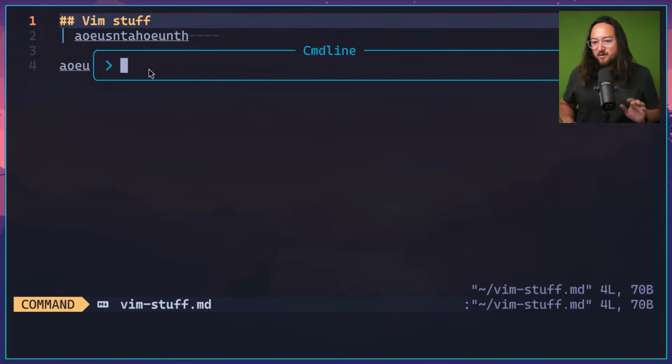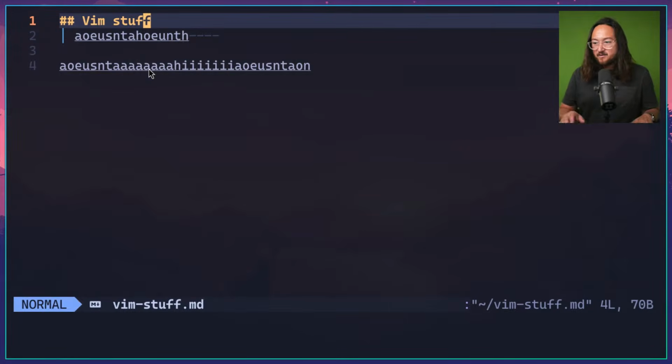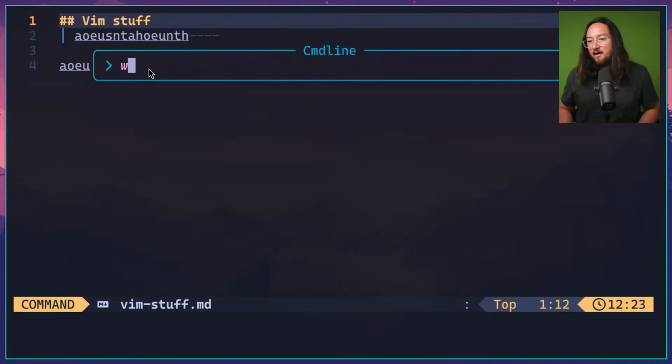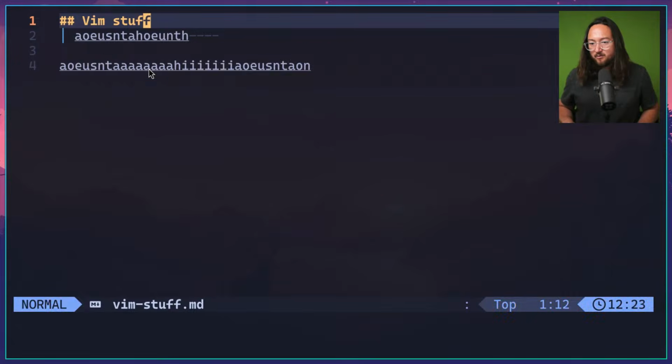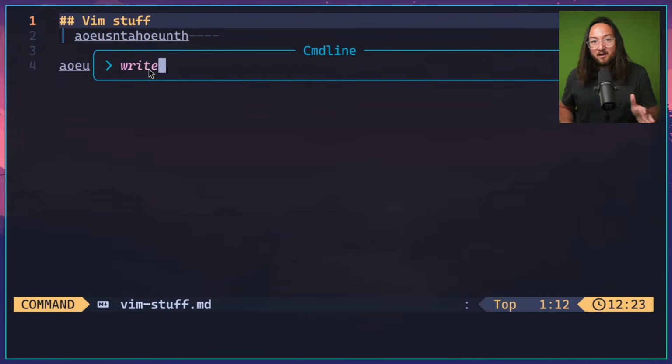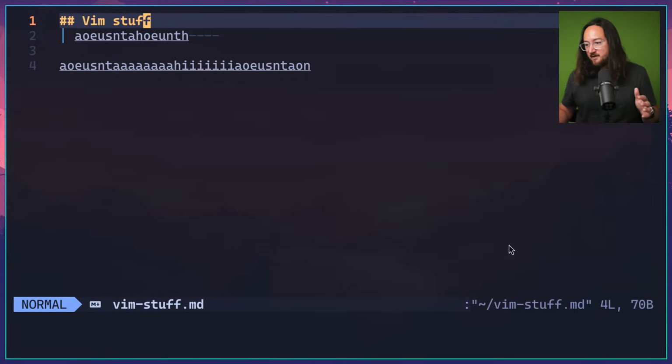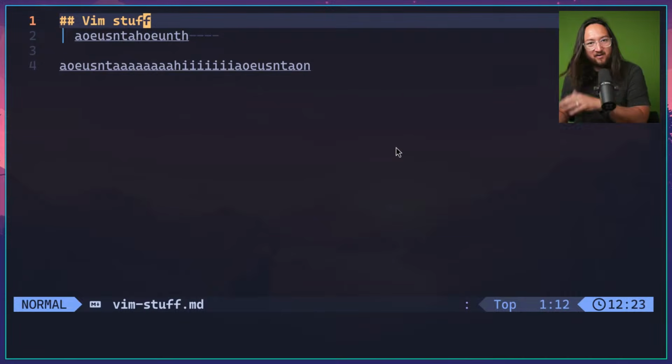Yeah, okay. So we're going to open command mode, type W or write to write this file out. We've already saved it, so it's going to write it in place. Actually, real quick. Instead of write, because it's so common, you can just do W for write, and it will do the same thing. It's going to write out to the file on the file system.